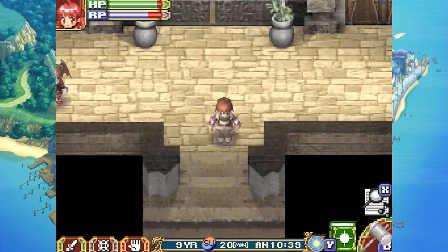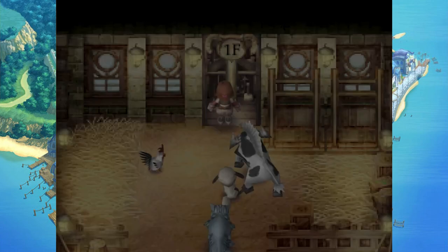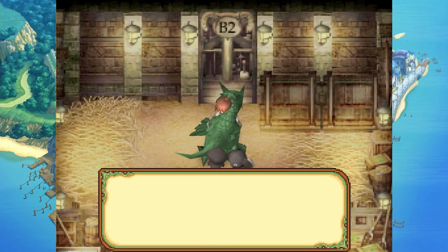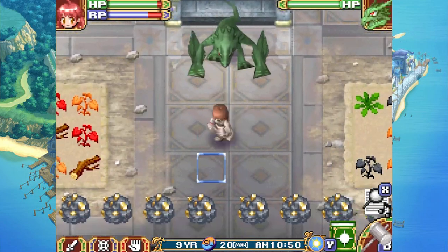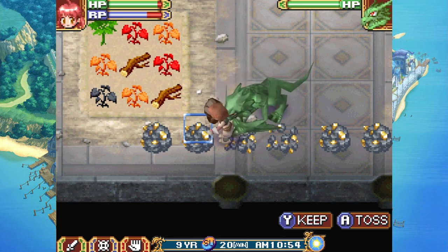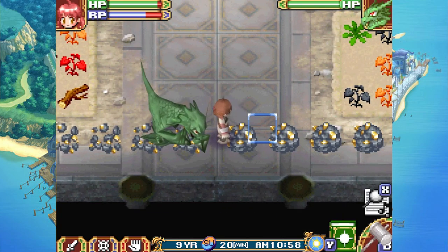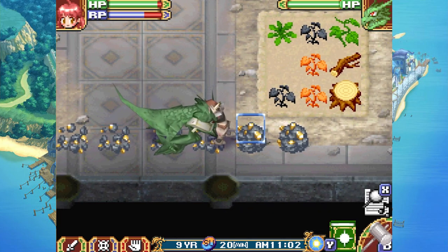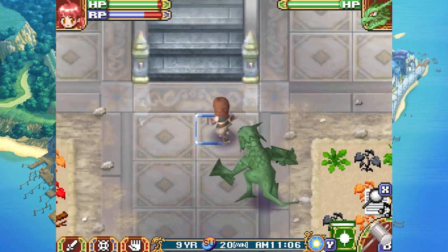Alright, and now we have a mission. So, I guess for the moment, I can go down here, and I can go mining. Hey, Dragmire, I'm going to need you. So first I go down here looking for any earth crystals I might be able to get. That's water. Scrap. Wind. Scrap. And earth. Cool.